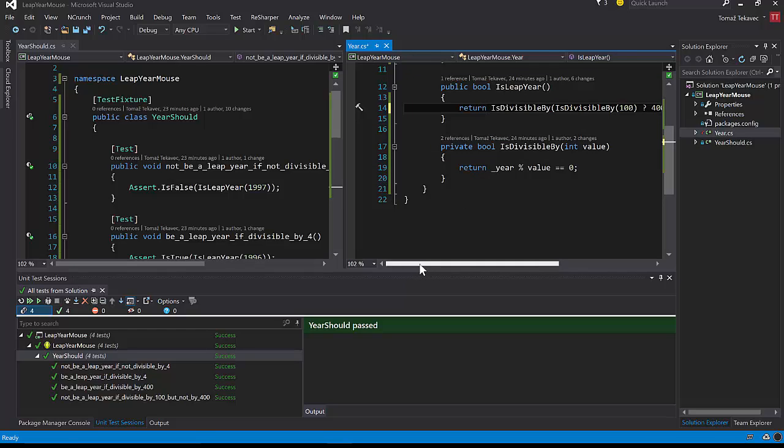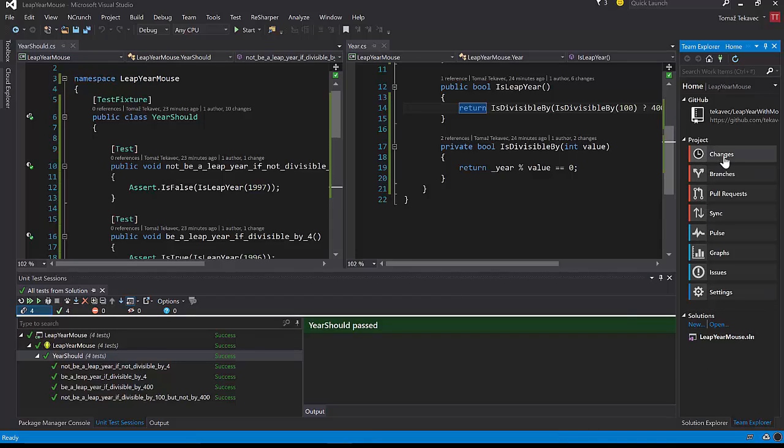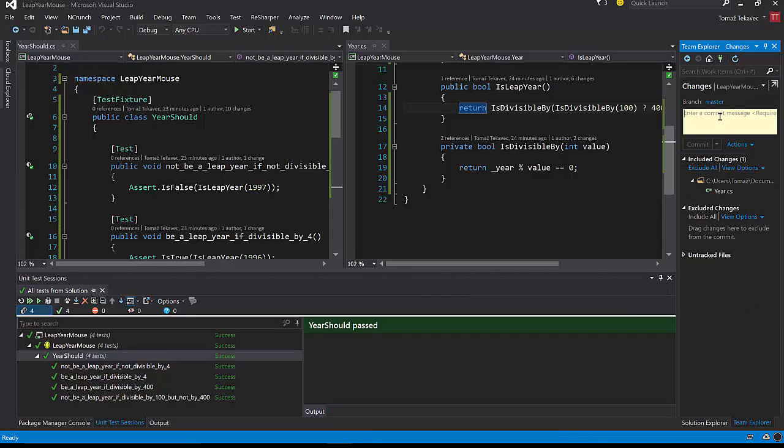Okay. I'll just save it to my GitHub repository, and this time I will use Team Explorer in Visual Studio.